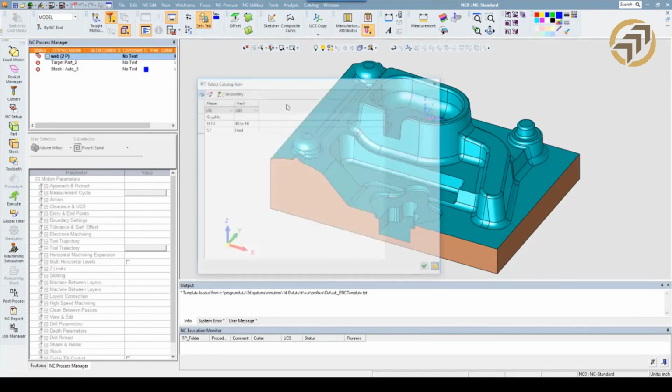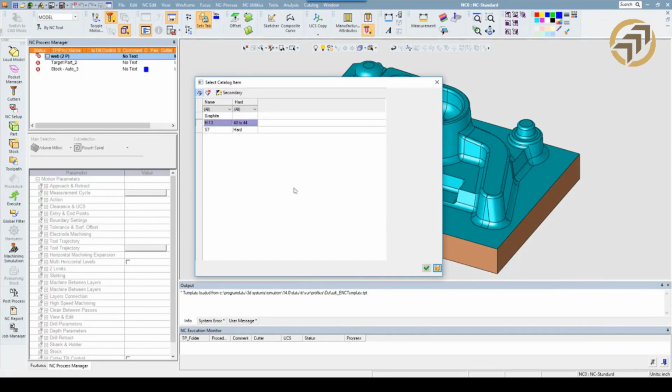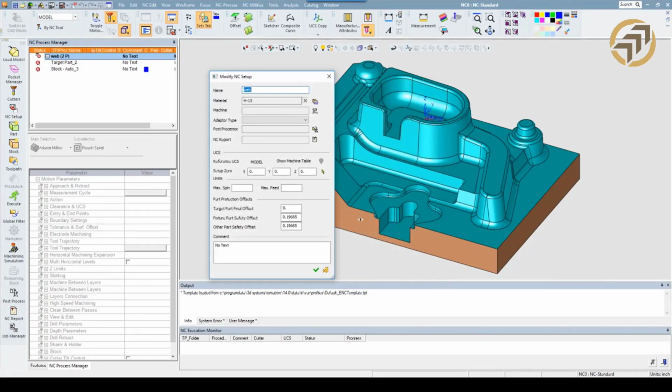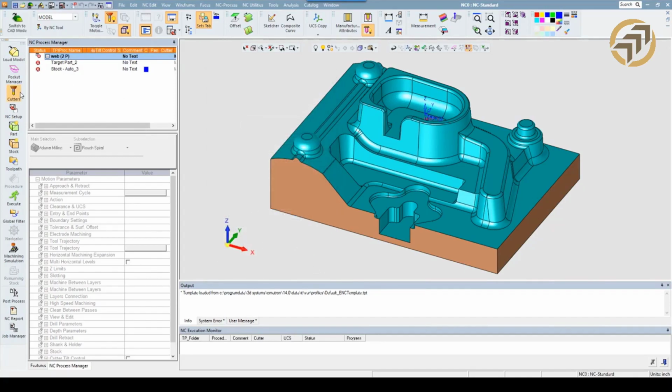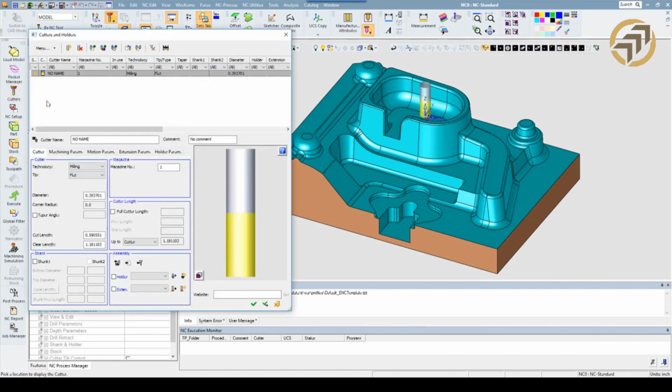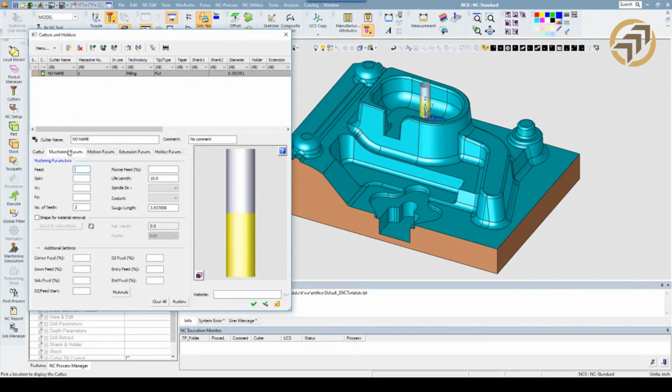And I am going to give it a material. I'm going to go with H13. The reason why I'm even doing a material, why would you want to pick a material? What does it really do? Well, inside the cutter library, and you go over to the machining tab, you'll see this materials button.